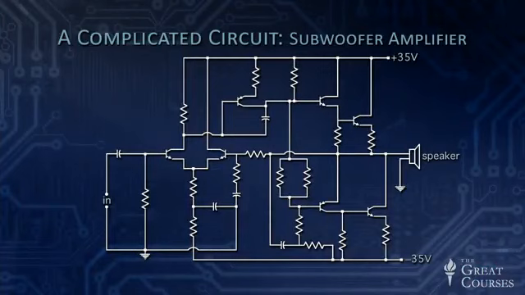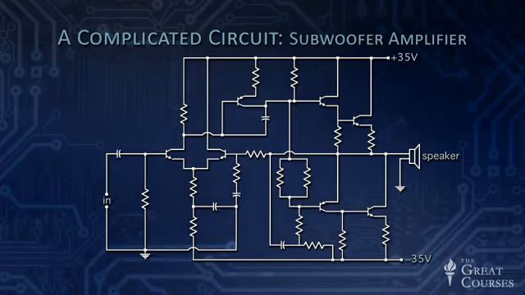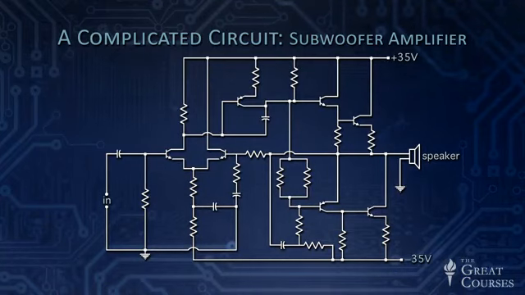So here's a complicated looking circuit. It happens to be the circuit diagram for an audio amplifier. If it looks daunting to you right now, come back after a few lectures and you'll actually be able not only to identify the individual electronic components in this circuit diagram, but you'll also be able to follow through what the circuit diagram does and what each component does.